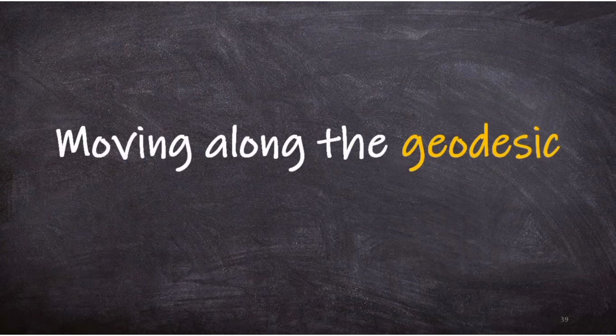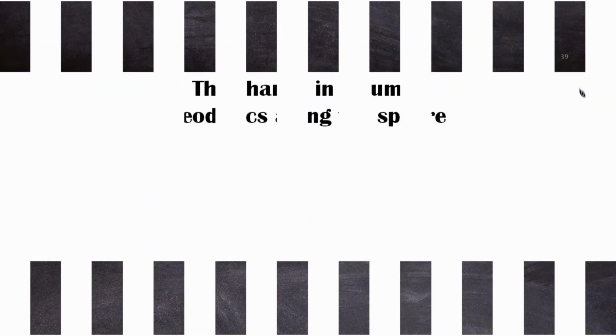Okay, so now what we see is how do we move along the geodesic? That means we know right now what the Einstein field equation is, and what the factors are that determine the curvature. We have seen that the stress-energy-momentum tensor causes the curvature in its different forms. We have also seen how a volume element or an object changes. Now is the time to see how the volume changes as it moves along the geodesic.